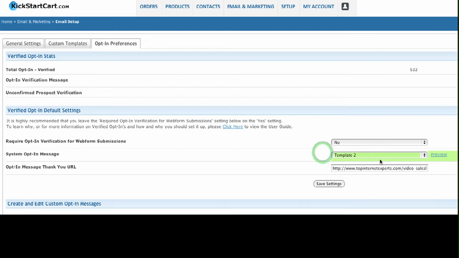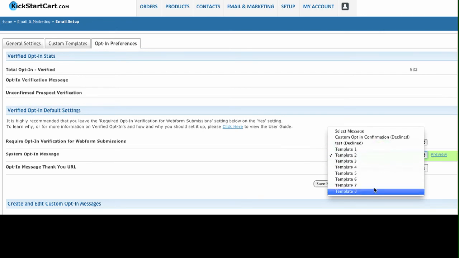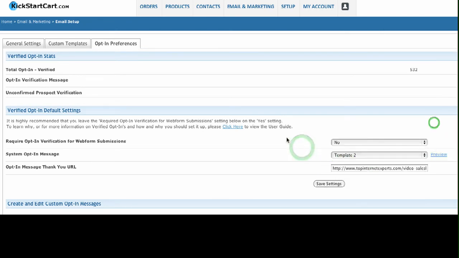Then there's template 2. Let's take a preview of that. It's worded similar, but a little different. Okay, the subject is still, please confirm your subscription. Dear subscriber, it's your company name, writing to confirm your subscription to our newsletter. See, it just says newsletter this time. You are receiving this message because you are a current subscriber, or we have received a request to include their email address in contacts. You can confirm by clicking the opt-in link, and so on and so forth. All good wishes and a signature. So you can feel free to skim through these templates that are pre-made and preview one, and if you find one that you like, then we can move on to the next step.